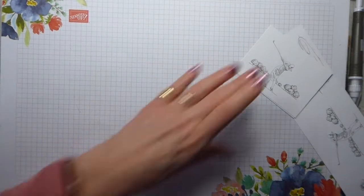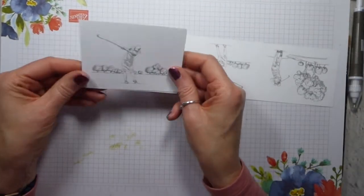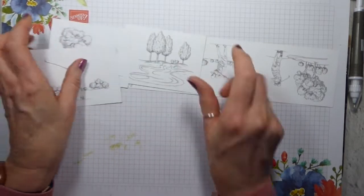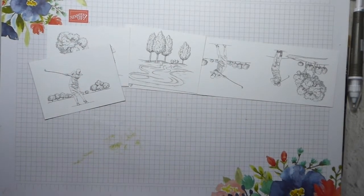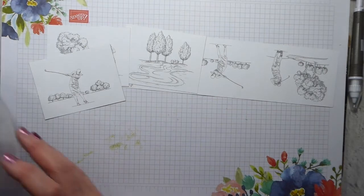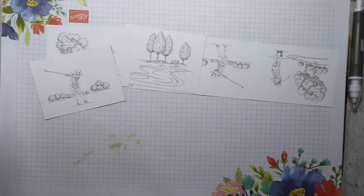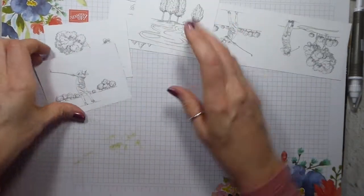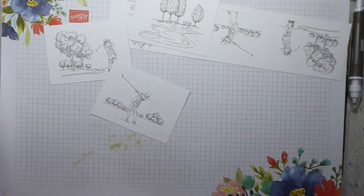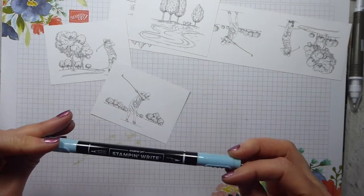So the one thing I haven't tried is Stampin' Write markers. So why don't I grab a set of Stampin' Write markers, famous last words, and have a go. I wasn't planning to do this. There's probably going to be a crash any moment now. So full set of many marvellous markers. I think I'll probably go for softish tones, because that just seems wise.